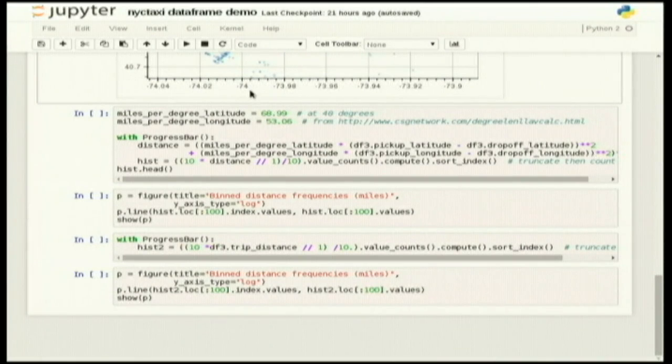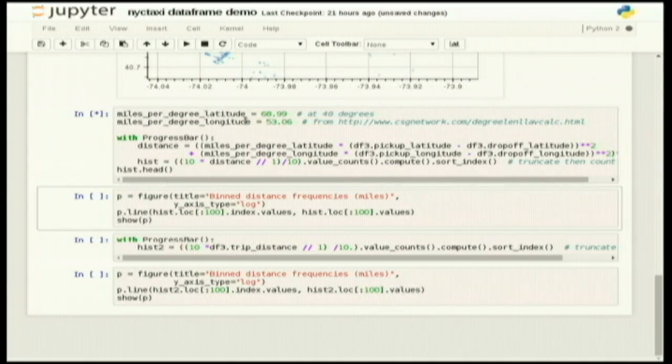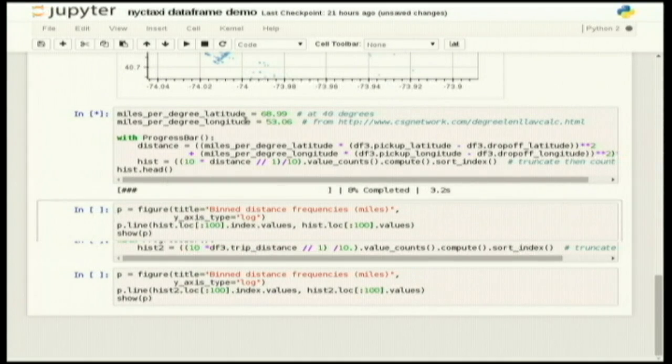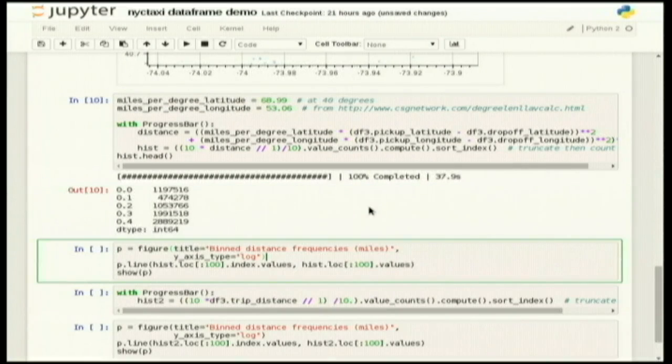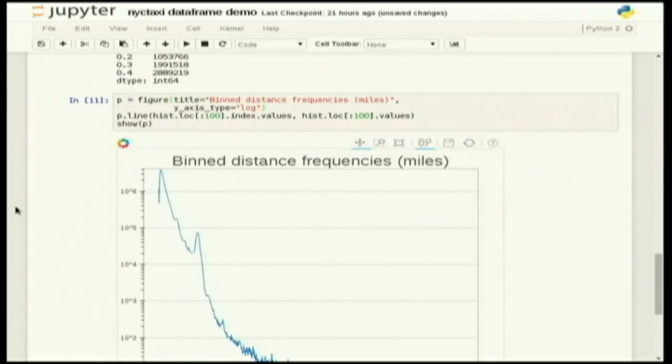Yeah, so I'm going to do a few little things to this data set. Here I compute the Euclidean distance between the pickup location and the drop-off location. So I take the XY coordinate, or longitude and latitude, of the pickup and drop-off, and then find the straight line distance between them. So shouldn't you have used the Manhattan distance? I guess I couldn't find conversions for that online. I had to figure out conversions for longitude and latitude because that is different at different places. But yeah, maybe that's what this is. So anyway, that's almost done. That progress bar is kind of nice. So I'm going to plot that here.